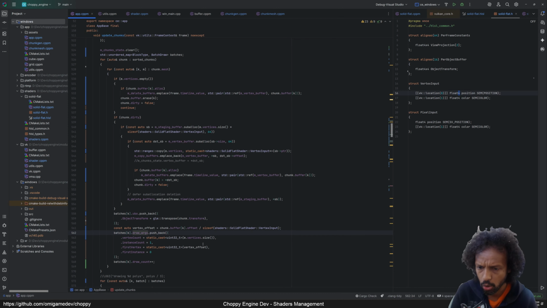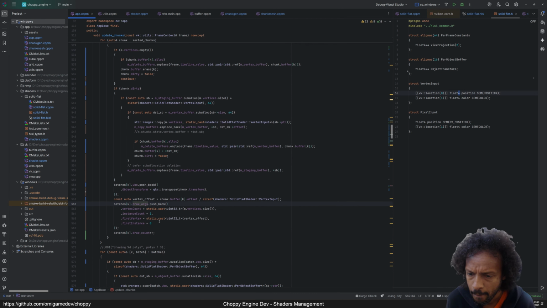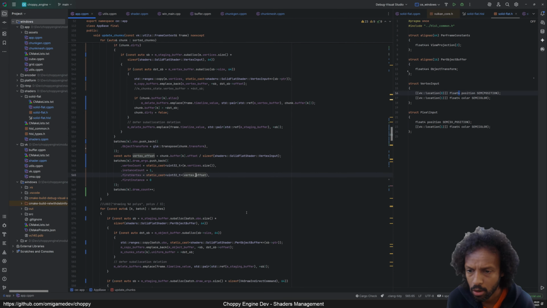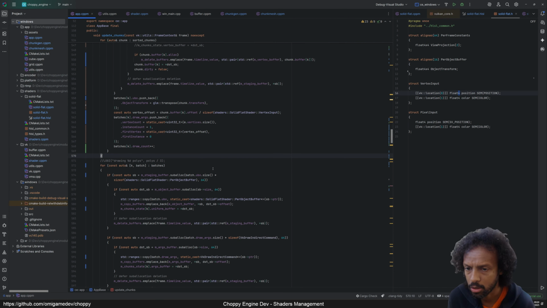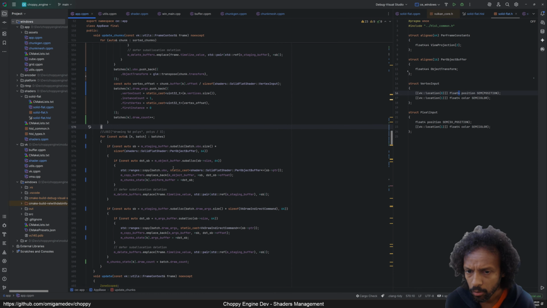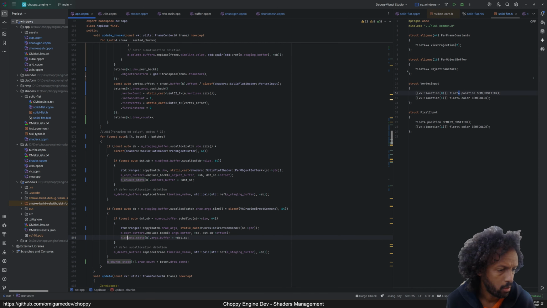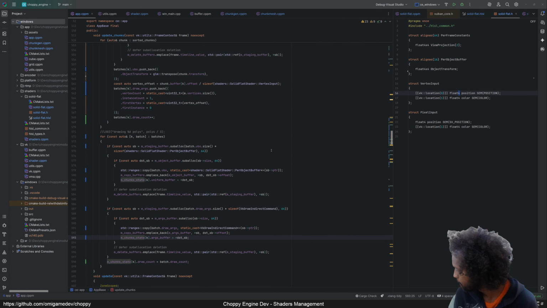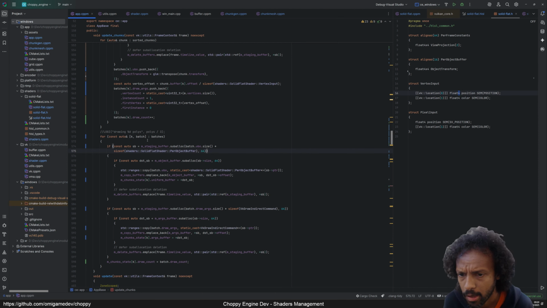Then we add it to the draw arguments. Vertex offset. So everything is compliant. Now this looks good. Chunk state. Okay, now batches.